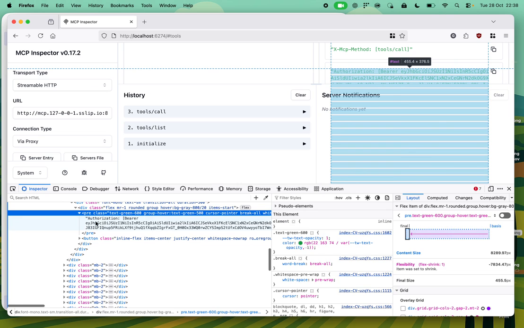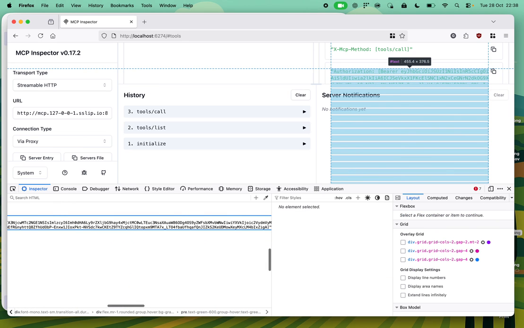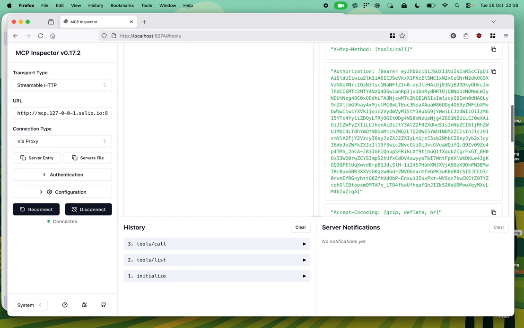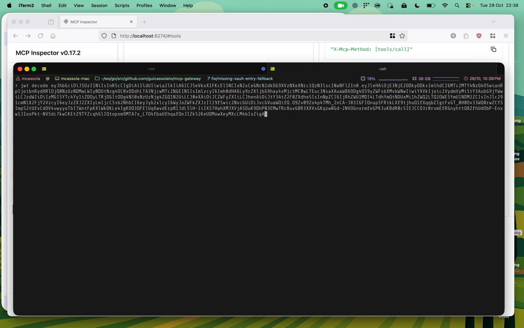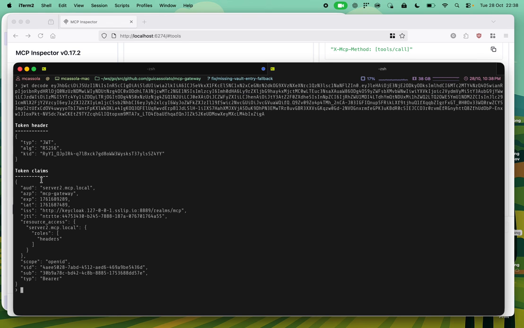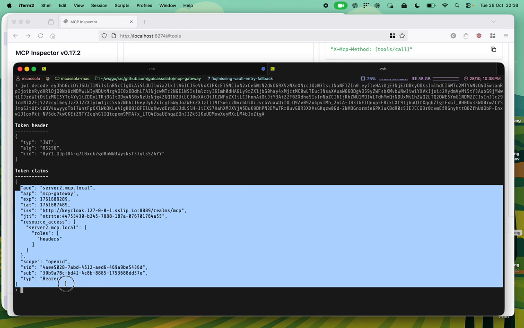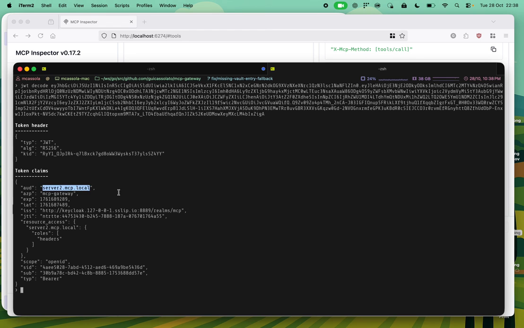If we go here, we should see that this is also an OAuth token, only with reduced scope, targeting only that specific MCP server.